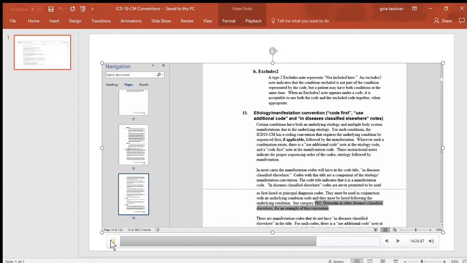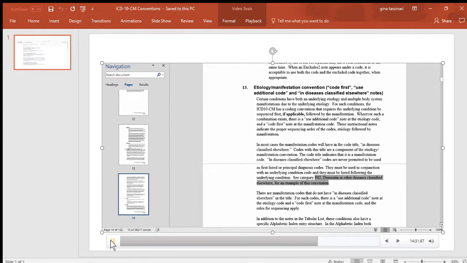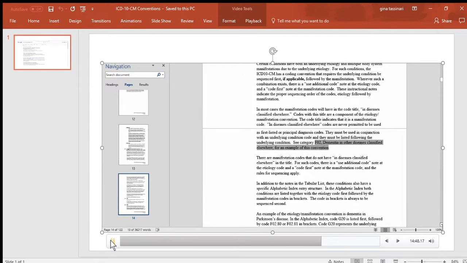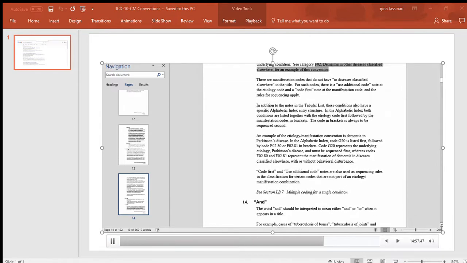So it does give you quite a bit of direction. This is one of the reasons, and a very important reason, why you always want to make your final selection of your code from the tabular section. Now I will have a video where I will have the code book and I will actually show a code so that you can see what it looks like. There are some examples here, and I will probably use these actual examples so you can see what it looks like, and I will explain that.